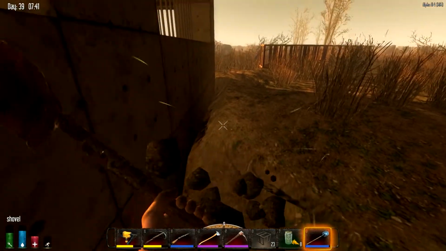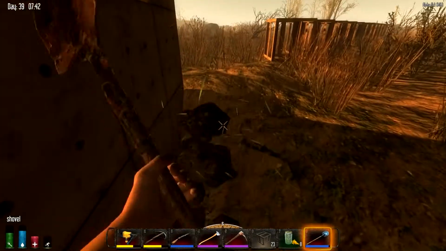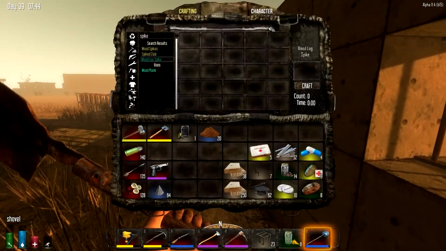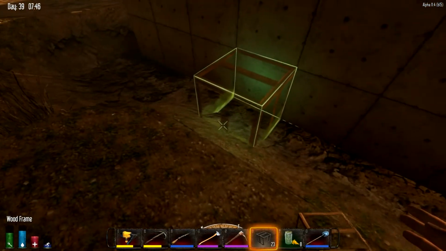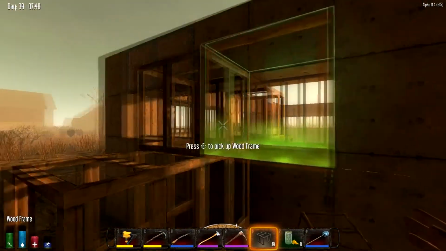Like I say, now that I've got the initial inside wall done, it's kind of viable now as a defence. But like I say, oh crap! Left the rebar in the blooming thing. Okay, all right. Dozy bugger.